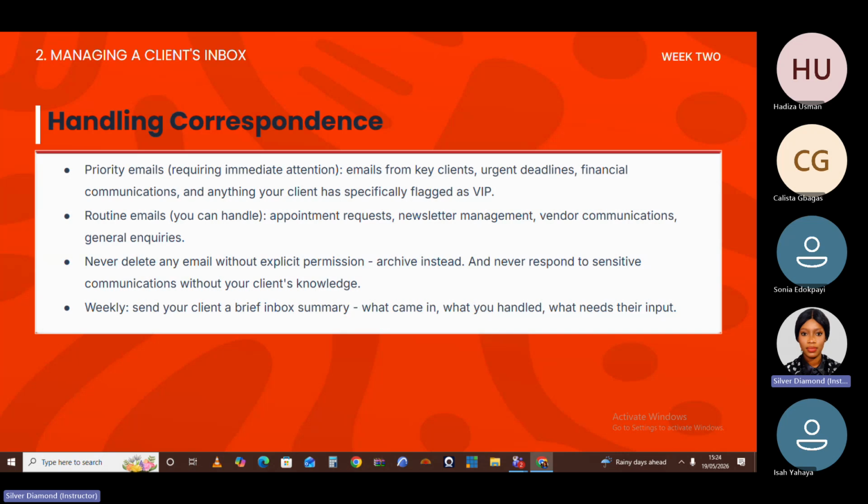So emails that could be priority emails could be emails from key clients. That is clients that are top clients, maybe clients that have been with her for a very long time. I'm quickly using her, pardon me. Let's just go ahead and use her.